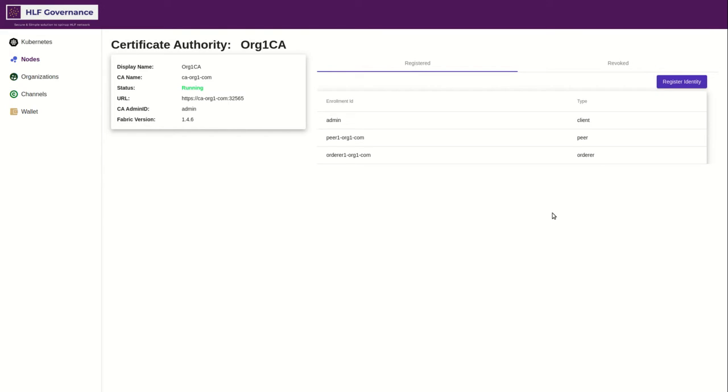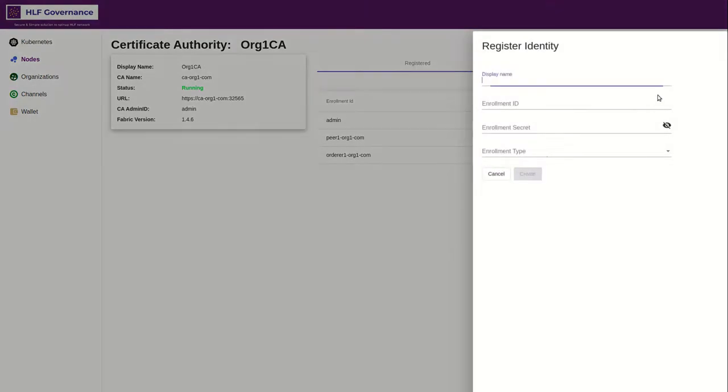To create peers and orderers, you would need to define a MSP definition, which requires an admin identity. For an admin identity, you need to enroll a new identity with the type as admin.